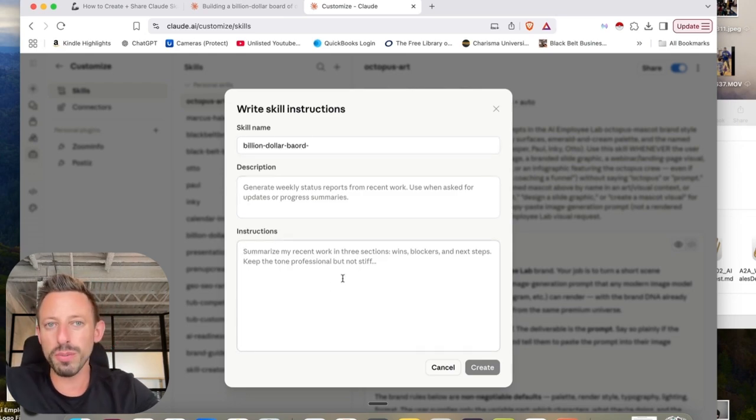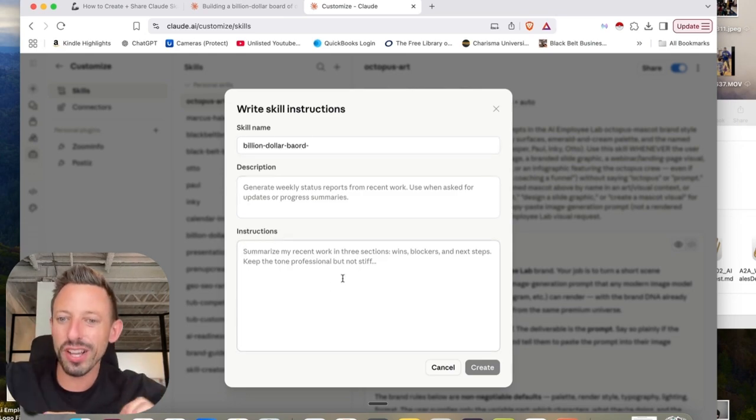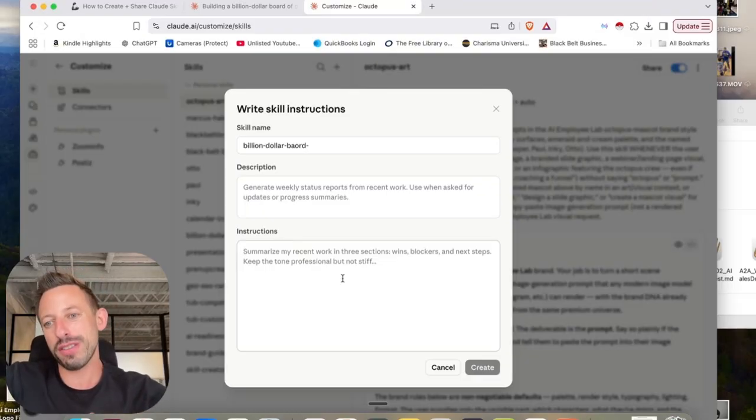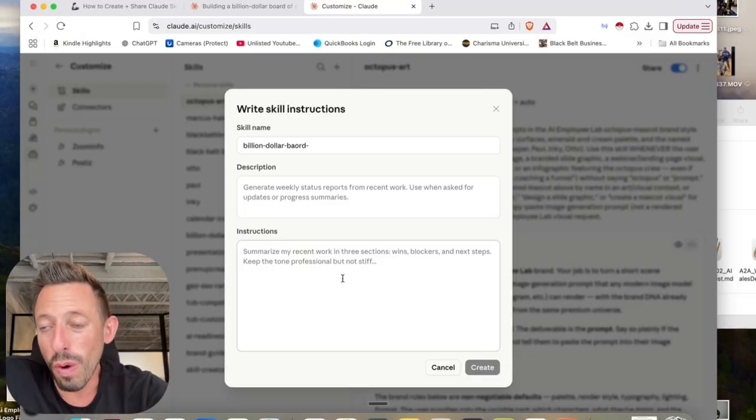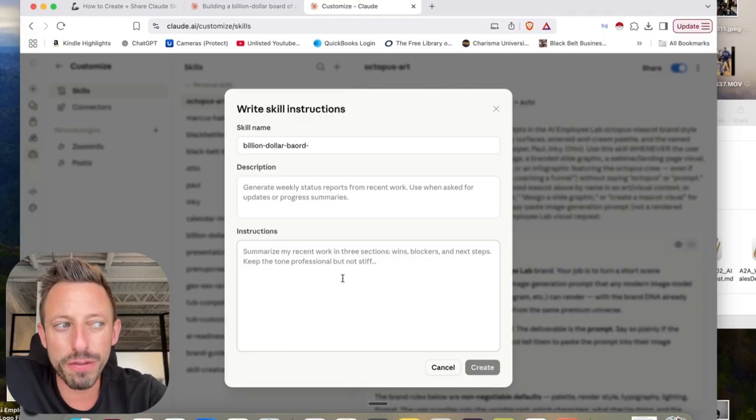Okay, now here's the most important part. It's not going to work perfectly the first time. Why? Because this stuff needs to be refined. You're going to have to edit your instructions. You're going to have to adjust so that you get the output you want. The last thing you want to do is be broad and generic and get some crappy output that you have to refine over and over again. Don't refine the output, refine the instructions, so that you don't have to waste time fixing what AI did incorrectly.